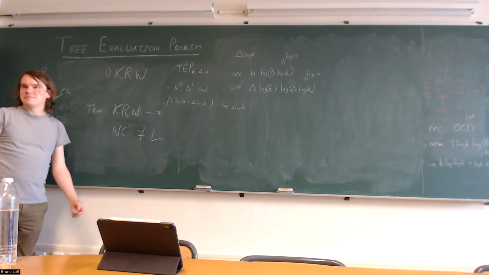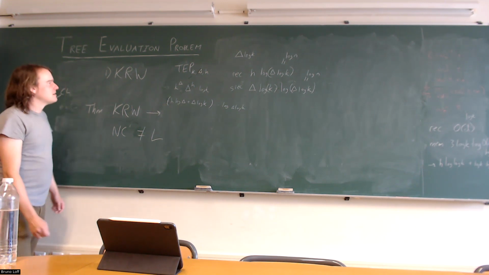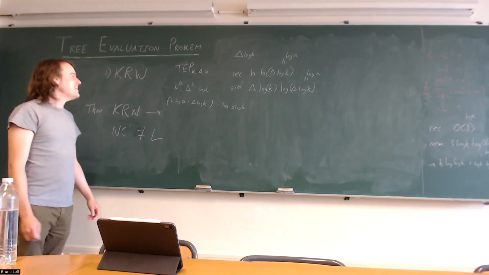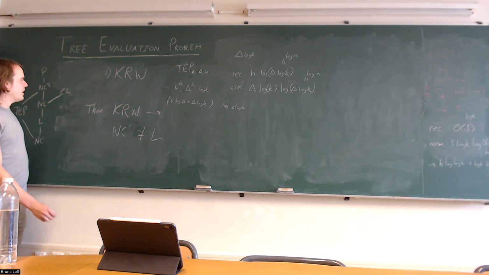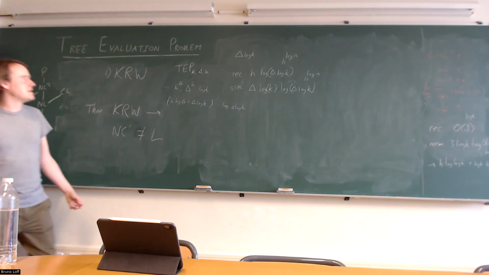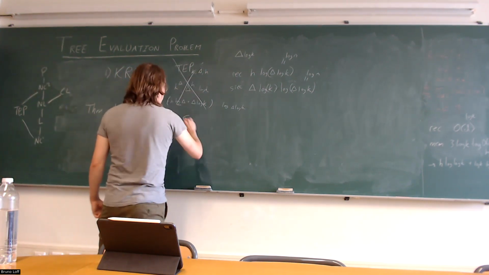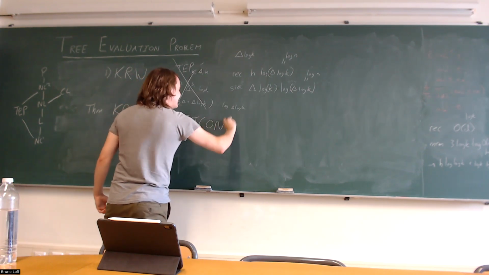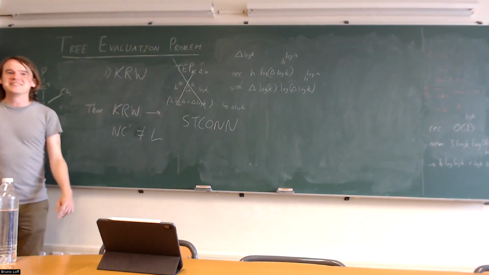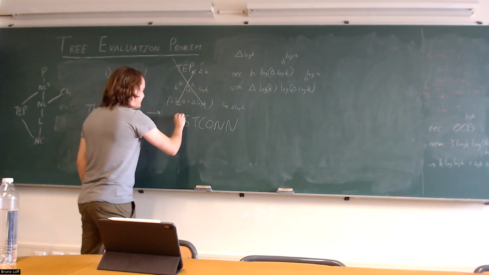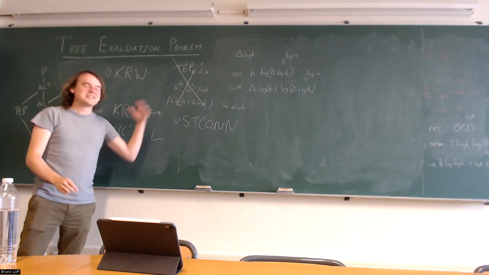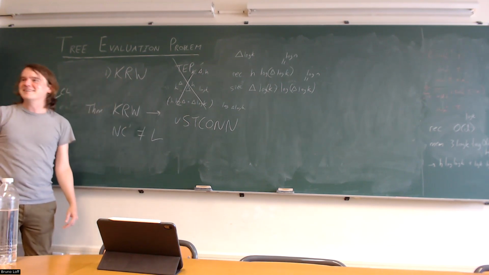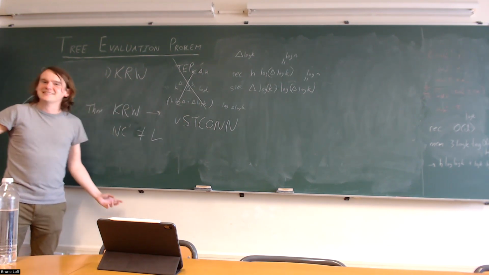That's nice. So if you want to prove the KRW conjecture, Bruno's favorite part about this is that you should stop focusing on tree evaluation and start working on NC connectivity. Since the padded version's in log space anyway, just take the log space complete problem and forget all this other crap.